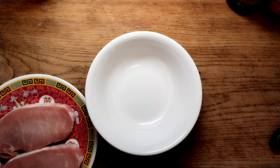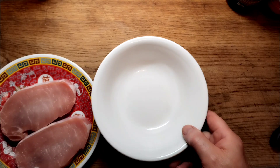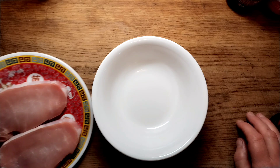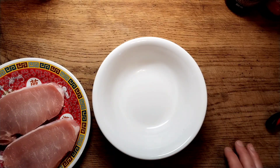Hiya, today we're going to make a sort of an Asian meal. Some people call it ramen. It's just a bowl of noodle soup with meat and vegetables. The reason we're doing it is I got these nice pork steaks in Lidl today really cheap, so I thought what can we do with those.